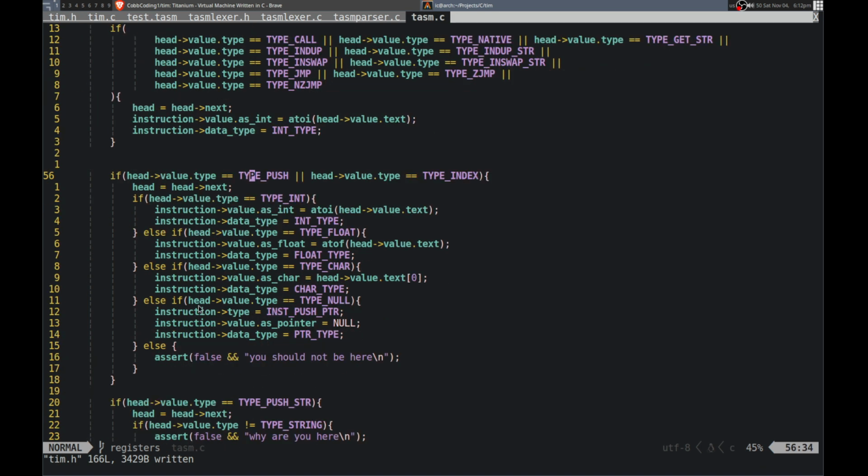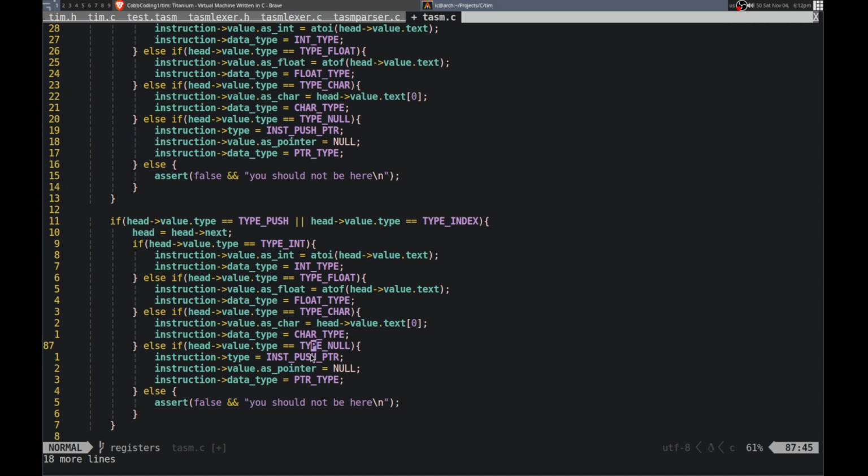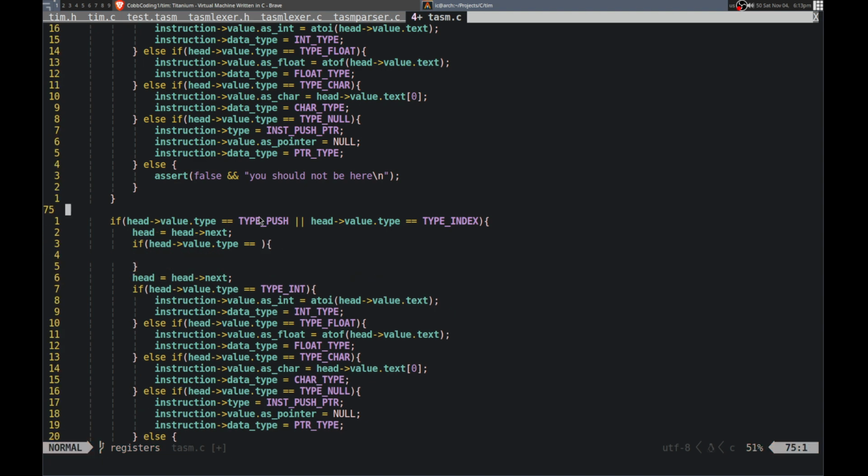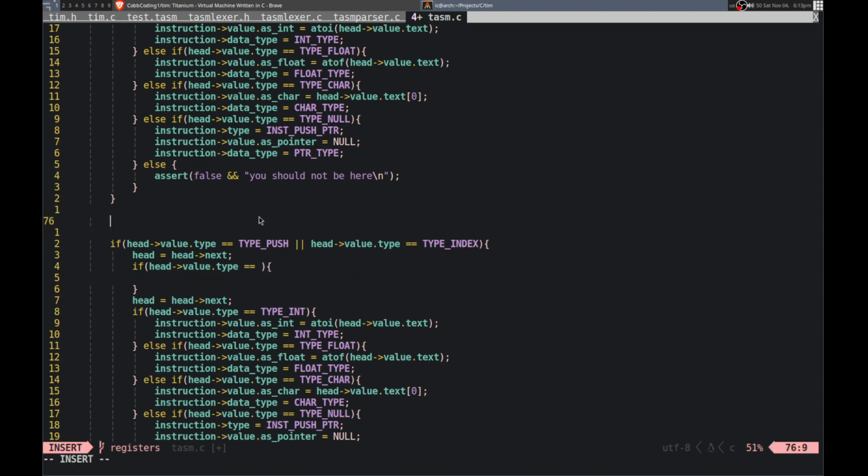So then we can do a similar thing to this. Basically, we'll go here. We don't want the push pointer though, because that is for type null, so that is fine. But first, we need to get the register type. So we still do this. We're going to do this twice, and then we'll do head value dot type. So we know that is going to be a register actually. So basically, we just need to check, and then we need to index the array. So what I can do is define an array here, basically just an array of size_t's. Registers equals, and then we'll have 0, 1, 2, and 3, basically. So then we want to set it to the index of that.